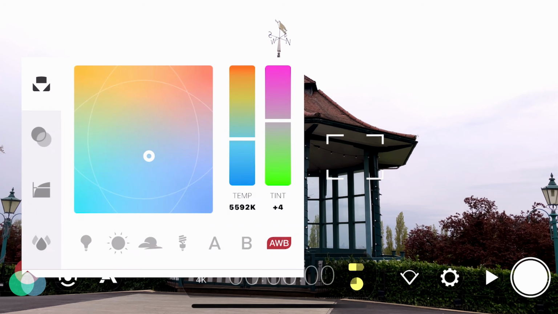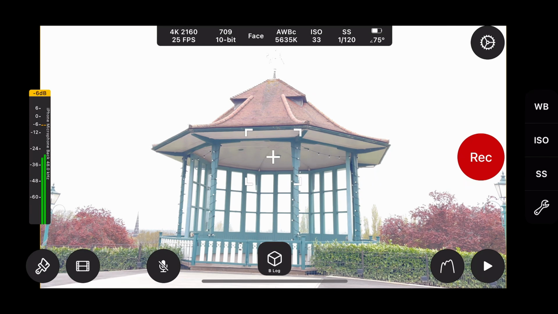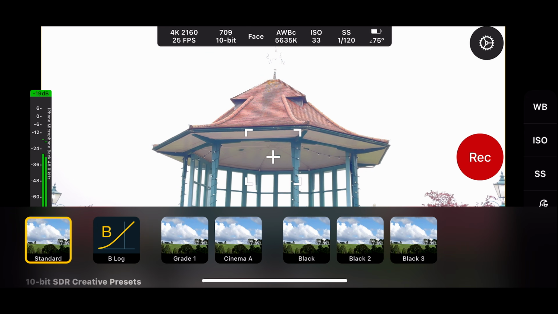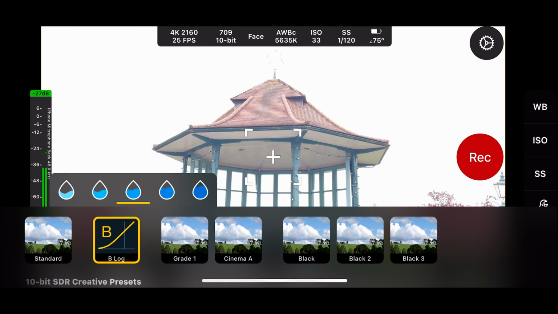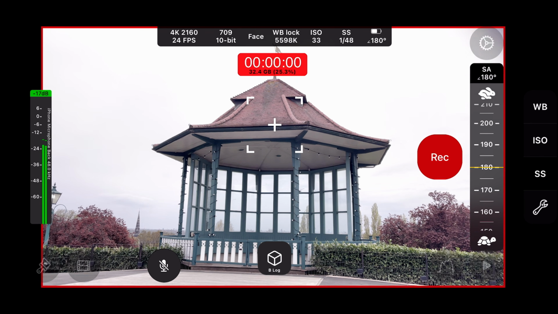Now with Filmic Pro and Cinema P3 Pro Camera app, they can capture log in 10-bit color. So ignore the colors, because the colors are likely to be deeper and richer in these apps, whereas Moment and Protake can only do log in 8-bit color. So ignore those, but do know as well that to keep this fair, I'll also be keeping the white balance at 5600 Kelvin, that's daylight value, and also I'll be using ND filters.